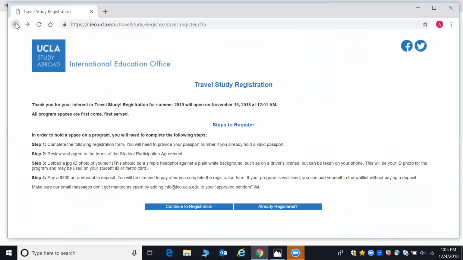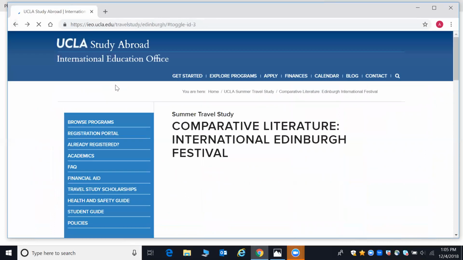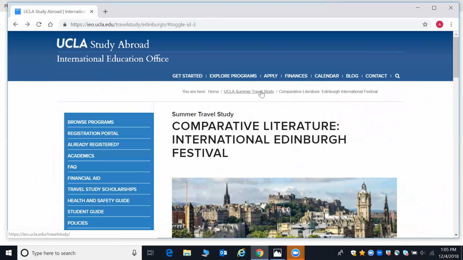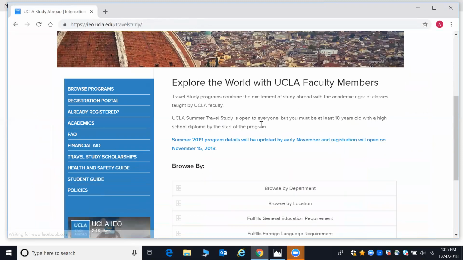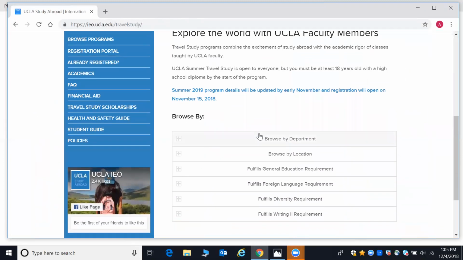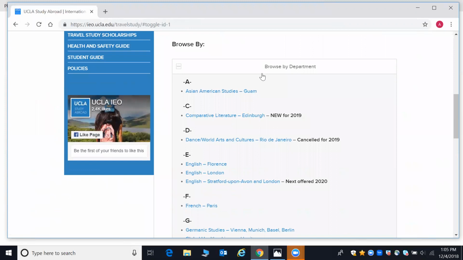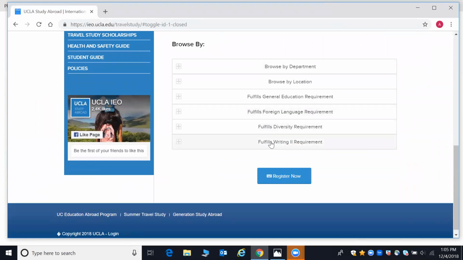Really, that is the general information about travel study. I would just spend some time on this page, look through the programs that you're interested in. If you're looking for something for your major, you can pretty quickly see if it's there. If your major's not there, you may want to look more at the GE ones, or just things that you could get upper division units or something else that may help you towards graduation, or just something you're interested in.